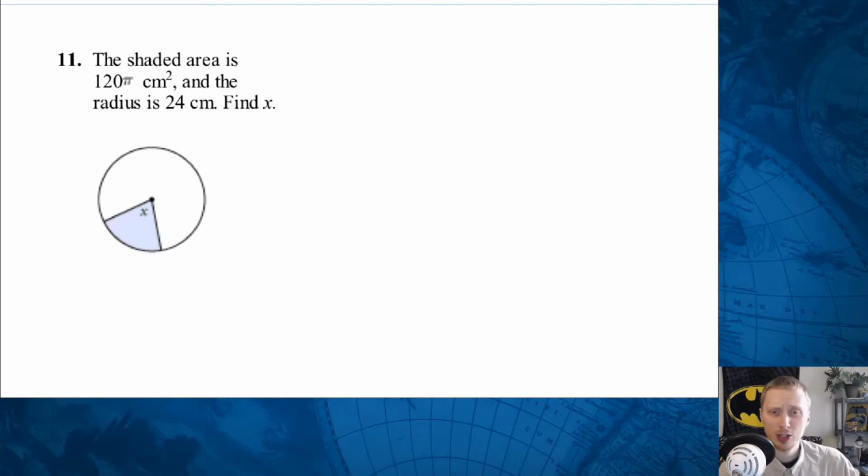Here we have the shaded area of, it looks like a sector. This is the slice of pizza. Okay, that's pretty cool. How do we get the area of a slice of pizza if it's not the whole thing? Well, I want you to think back of what we know about circles already, and where have we done just a section, just a part of a circle before?